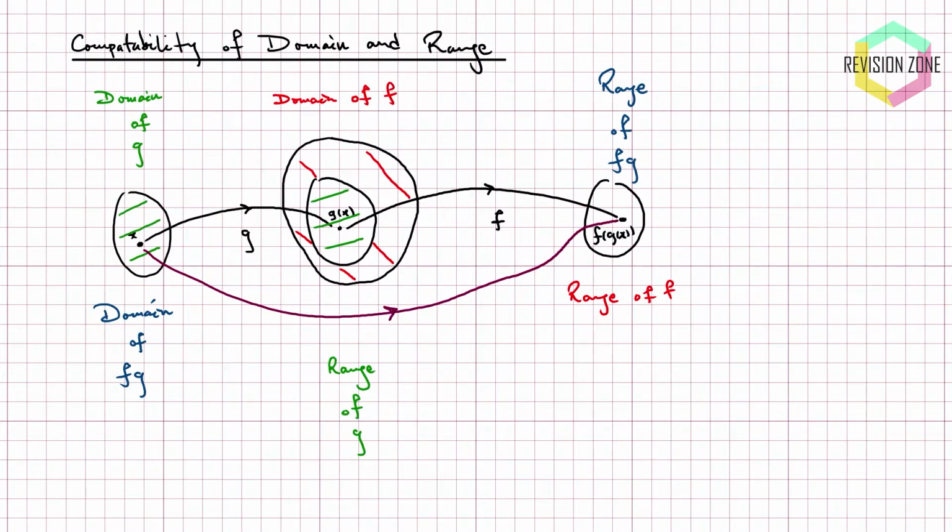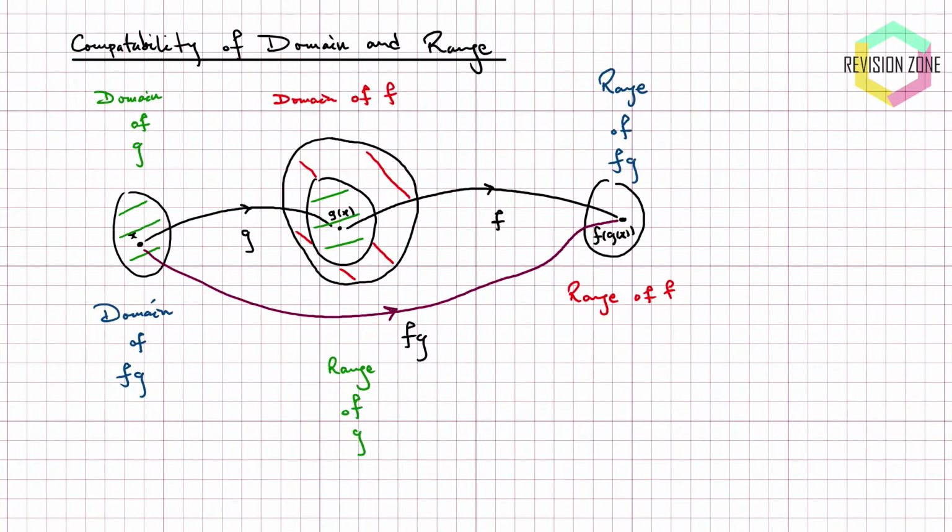So this schematic is perhaps a much better way of explaining what I was trying to say, which is you have to have compatibility between the domain and the range of the things that you're actually working with, right? So suppose we actually want to define the function f of g, okay? We're going to start with x first, that's the input, and it's going to see g first, and it's going to give me something which is g of x, but that's going to have to live inside the range of g, okay?